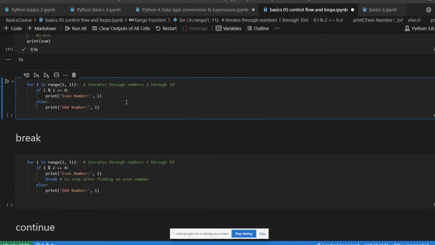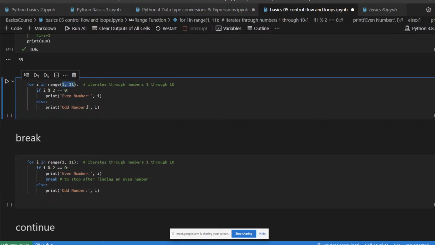Let's look at another for loop with a range. So we saw for loops with list. We saw for loop with range now. This is another example of the same for loop with range. Here we're going to iterate through the first 10 numbers, 1 to 10. We're going to check if it's even, then we're printing even number.